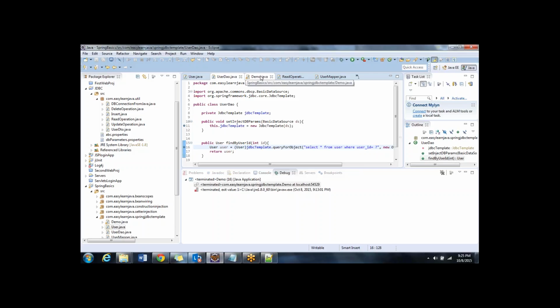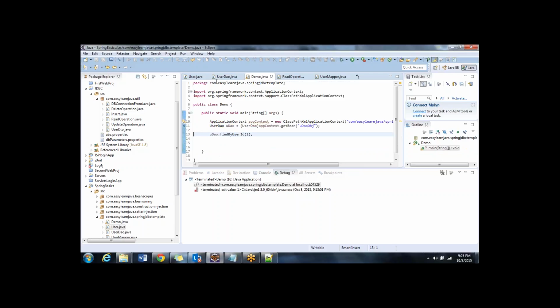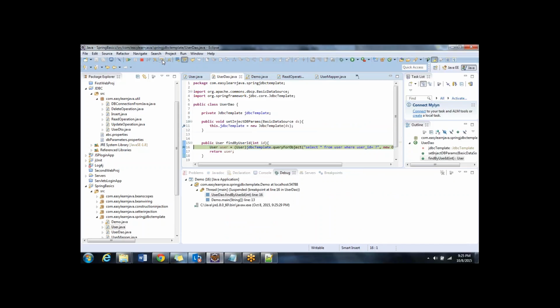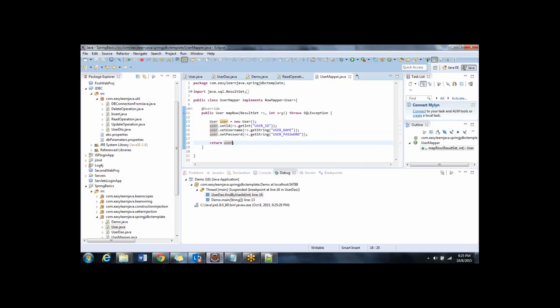Now let me go ahead and debug the program once again. So in the demo.java, I debug it. It injects the DAO for me. Then it calls the user DAO. Then it goes to line number 16 and tries to execute the query. And let me do one thing. Let me place a breakpoint at line number 13.